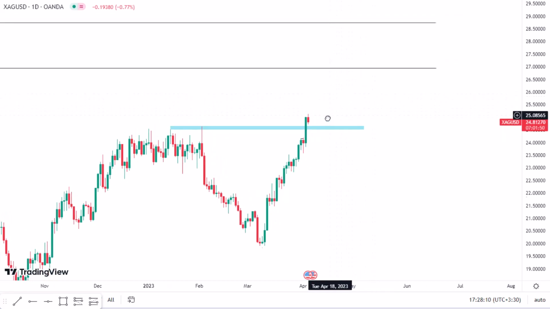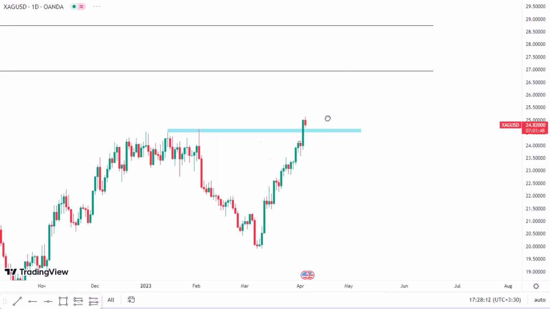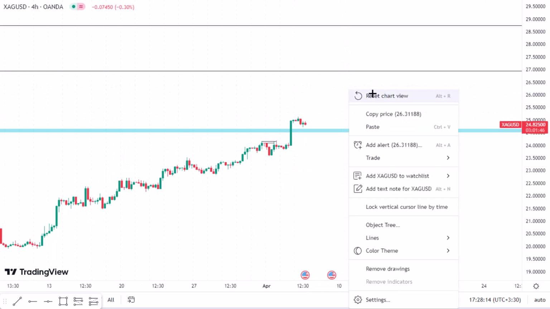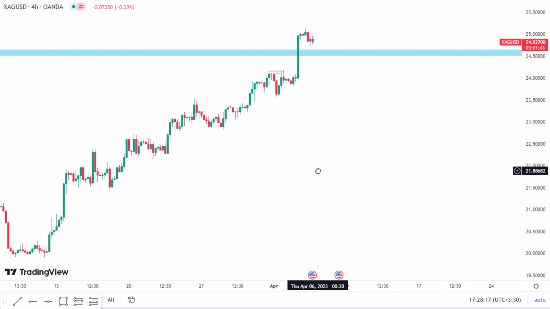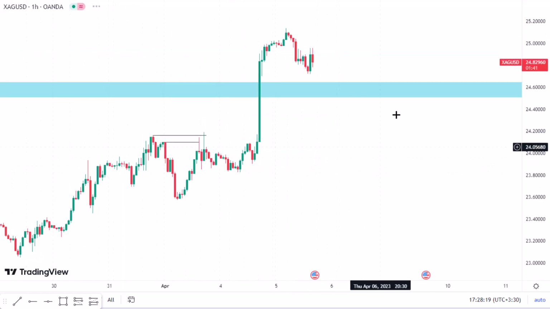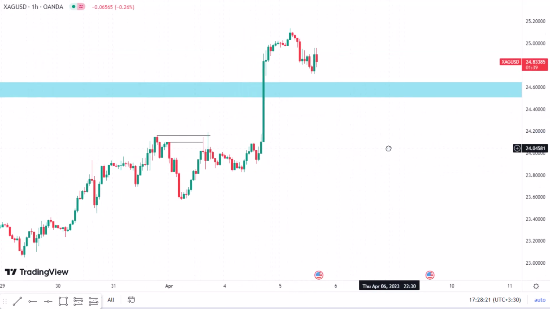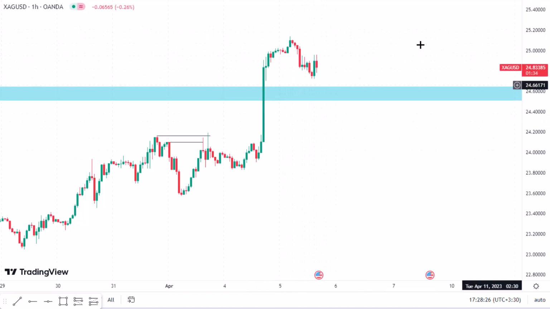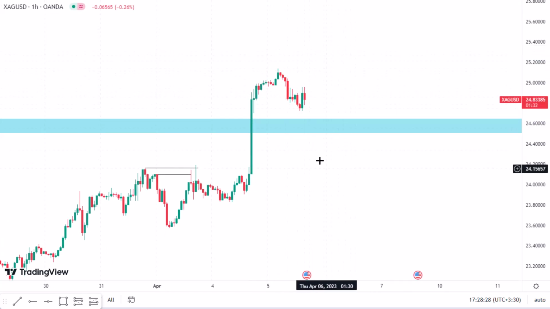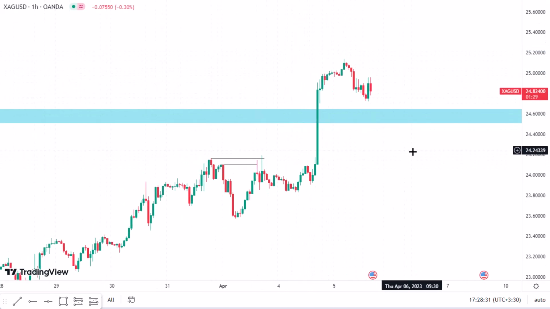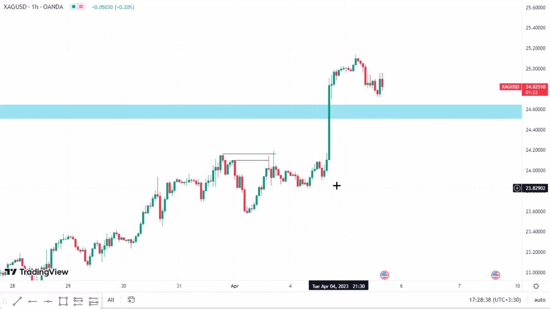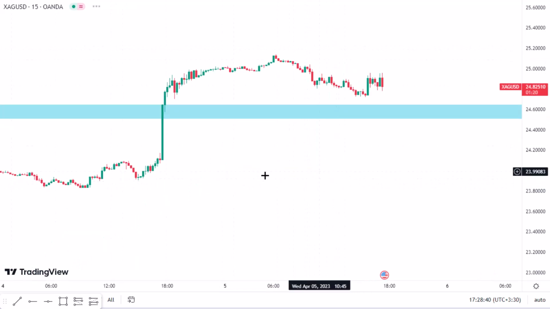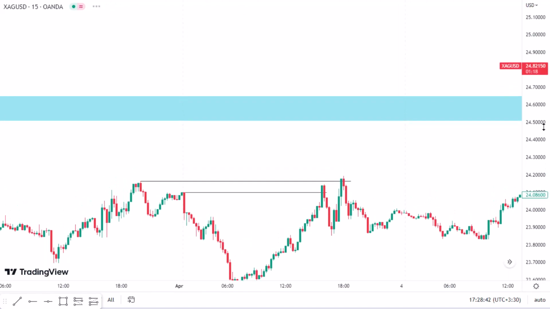Okay, in lower time frames like 4-hour time frame, we don't have anything special. In 1-hour time frame we don't have anything special also. It's just the price has made a correction and I believe it is gonna go up again. It's just a correction, I believe, because we didn't have any resistances like here in the past of the market.